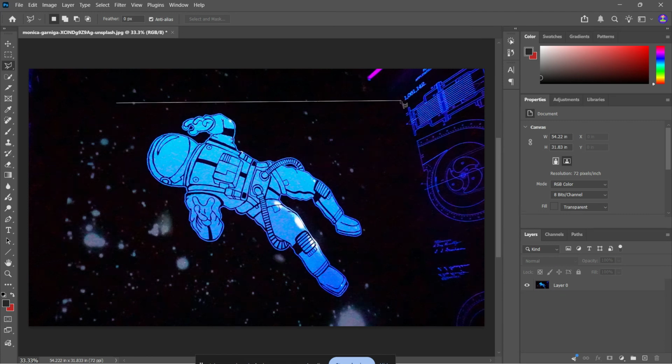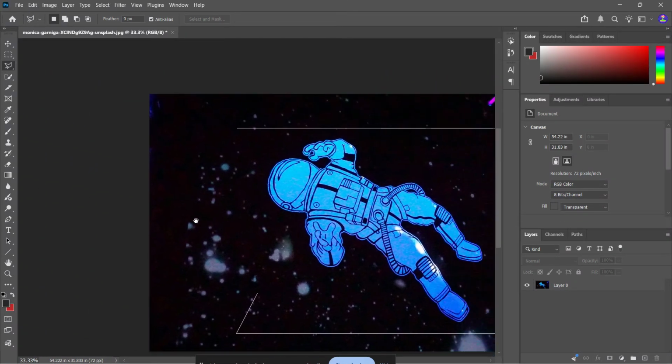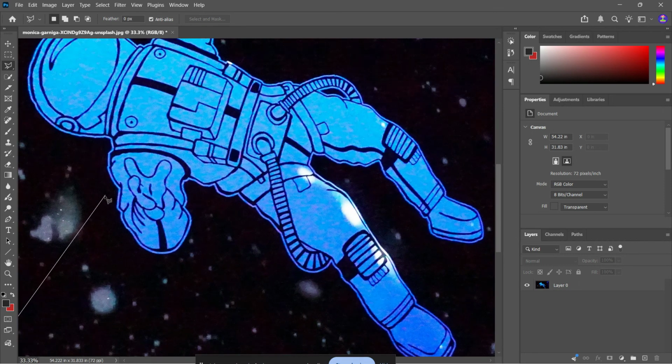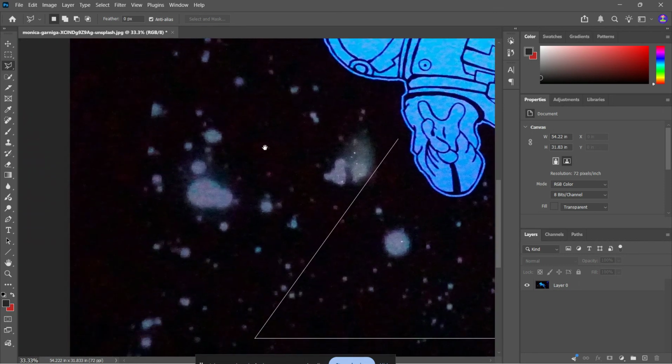And if you're zoomed in close while tracing a detailed shape, you may need to move around the canvas without losing your place. In that case, hold down the spacebar to temporarily switch to the hand tool. Then drag the image to pan around, release the spacebar, and continue tracing right where you left off. This is one of those workflow tricks that makes Photoshop feel much smoother once you start using it regularly.